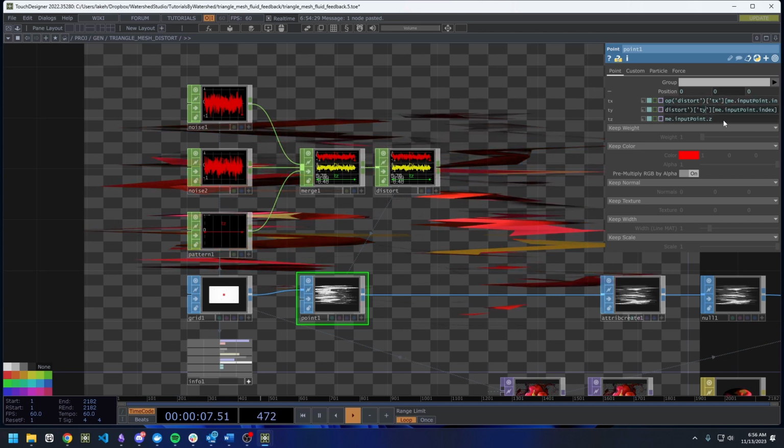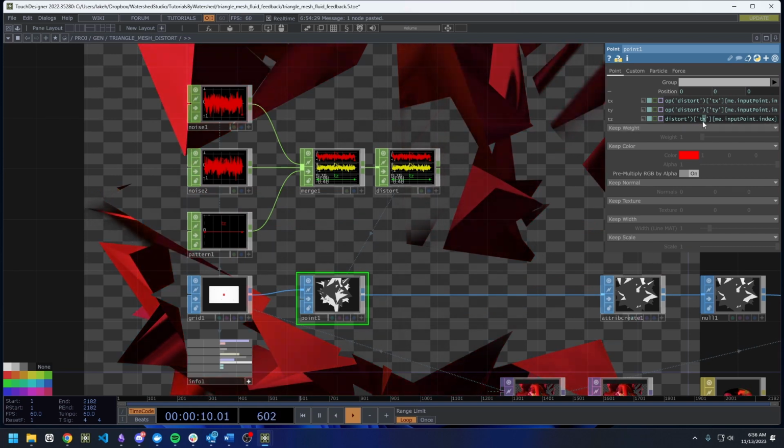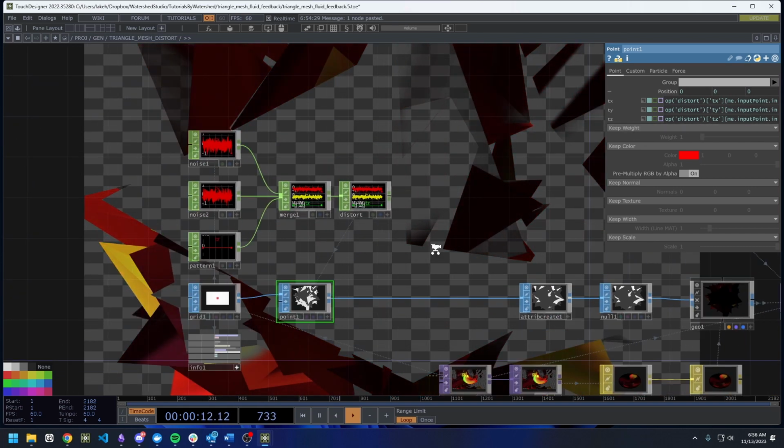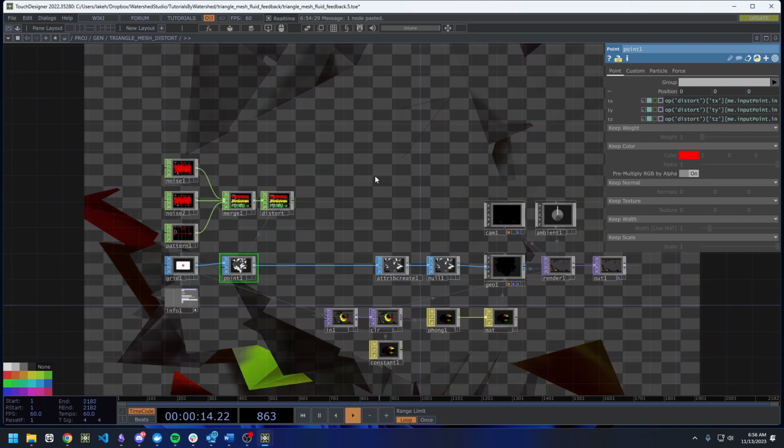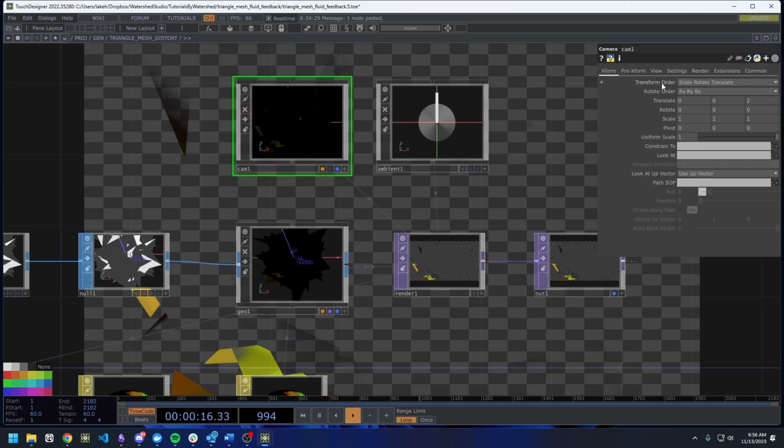And so then if I just do that for TX, TY, and TZ, you see that this distortion is much more apparent.